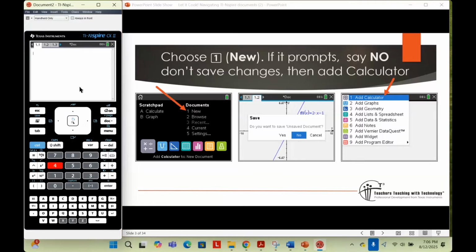Diane, do you ever have this where students get like 50 pages or so? I'd like them to, but they really don't get that far. Somewhere they've given it to a friend or something like that, and they end up with a new document. Sometimes it's like having 100 tabs open in Google Chrome. You don't want to have too many tabs open. Some is fine, but 50 or more, oh my goodness, it's going to slow down your processor, I think. So it's never a bad idea to just start fresh once in a while.